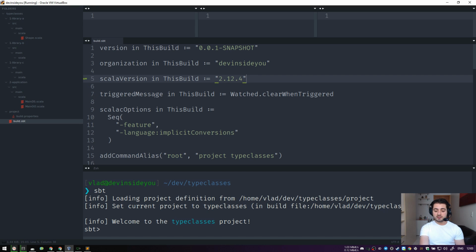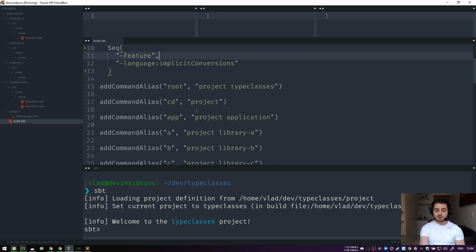Now this line over here makes sure that every time we use continuous compilation or continuous testing and so on, the screen of the terminal will be cleared first, so we see only the last iteration of the compilation or of the test. Now, these are the Scala compiler options that are necessary for implicits, because we're going to deal with implicits a lot today to encode type classes.